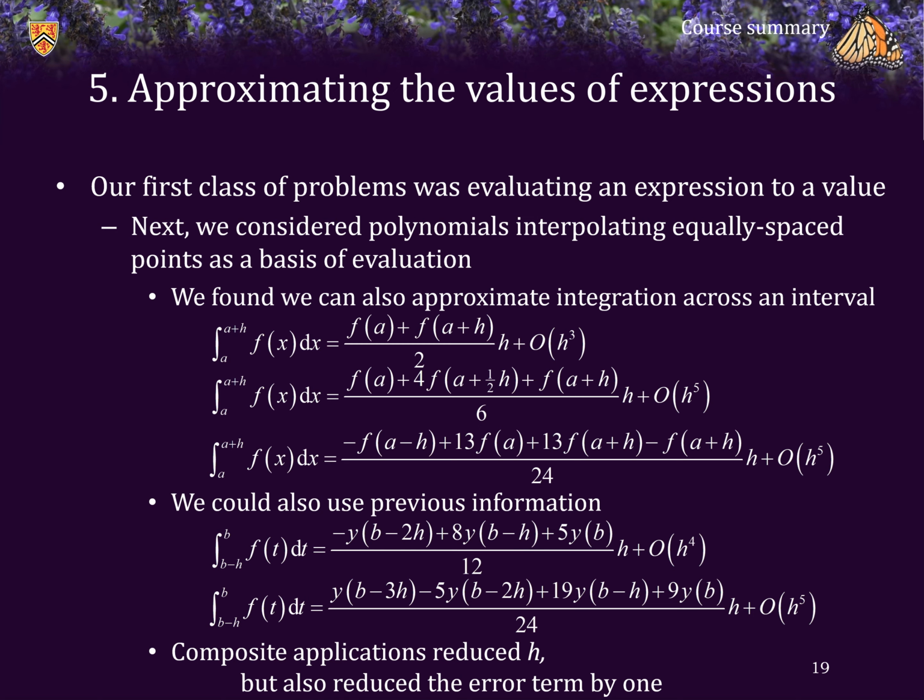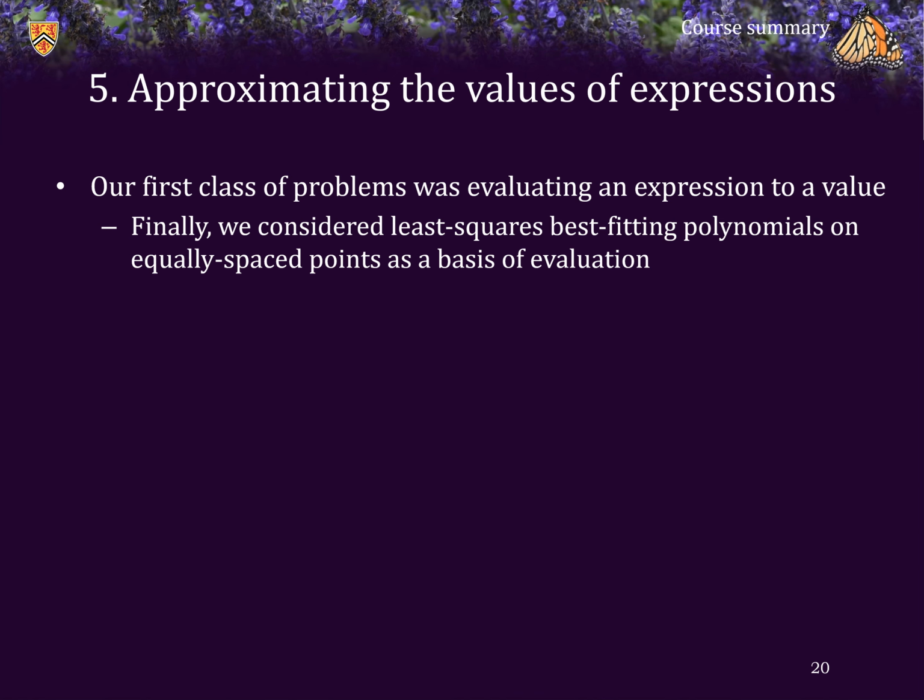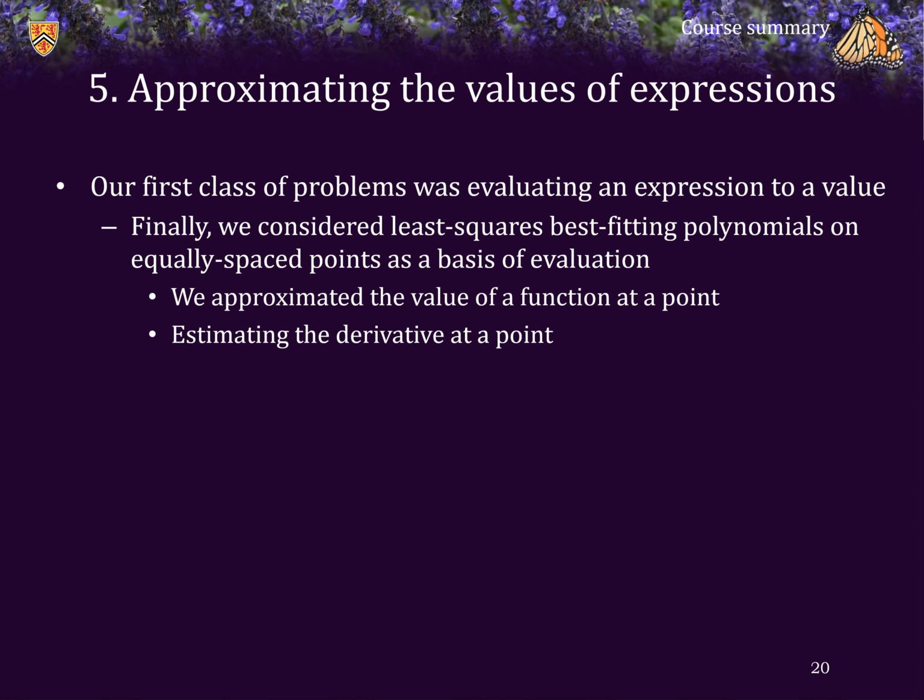Finally, we considered least squares best fitting polynomials, specifically linear and quadratic, on equally spaced points as a basis of evaluation. So we approximated the value of a function at a point. We estimated the derivative at a point, and we estimated the integral between 2 points. Again, the points are equally spaced, but now we are assuming that there is significantly more noise or error with each of the readings, something that may definitely be the result of data that is being read from a sensor.